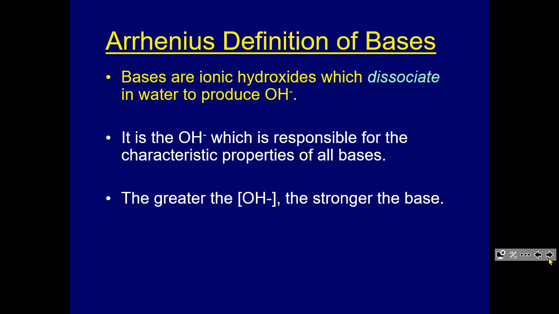Again, we've got the term dissociate. I don't have the definition for what dissociation is because we already know. It means it's already ions and they just have to go on their way. It is the hydroxide which is responsible for the characteristic properties of all bases. And again, there's our square brackets. The greater the molar concentration of hydroxide, the stronger the base. So the more of it that's jammed into that solution, the stronger the base is.